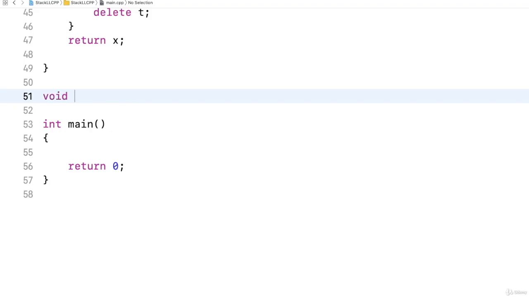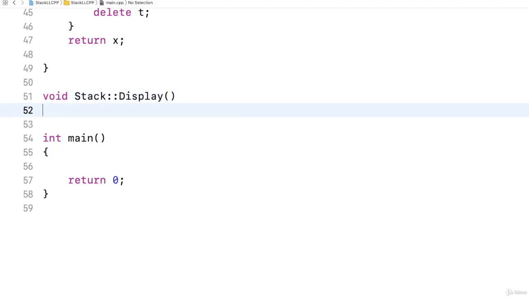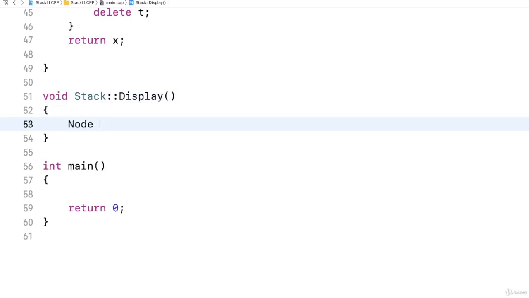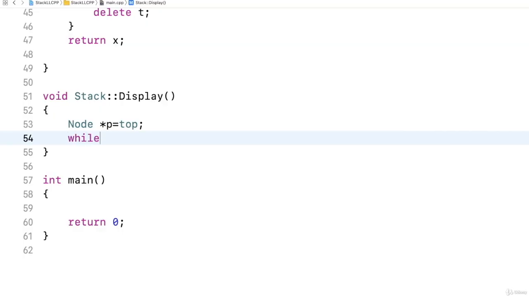Next I will write the display function. So the class name is stack, scope resolution, display function, which will display all the elements. For displaying all the elements, I need a temporary pointer to traverse through the linked list. So using a loop, I can traverse it while p is not null.